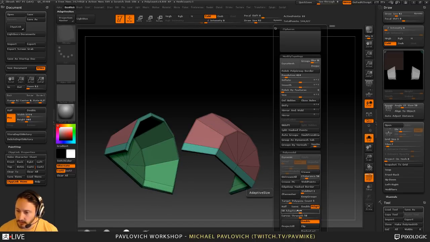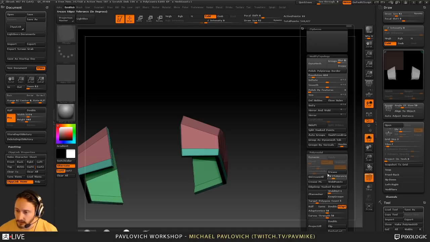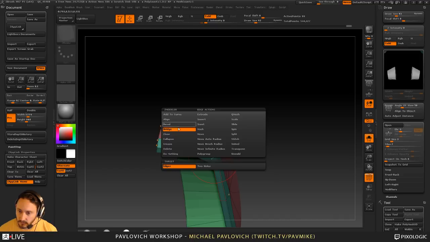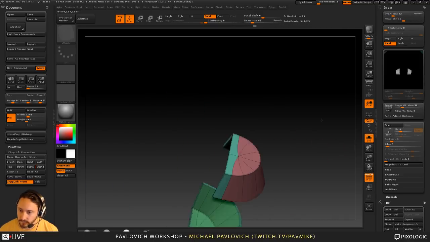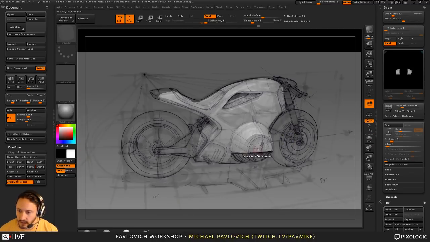Pull this in, make sure double is turned off, and then we'll flip. And then we'll do another crease tolerance here, hit D for dynamic preview, and then we can just go through here and we can crease these up. So we'll do crease edge here, here, go back, and kind of get this into place here.